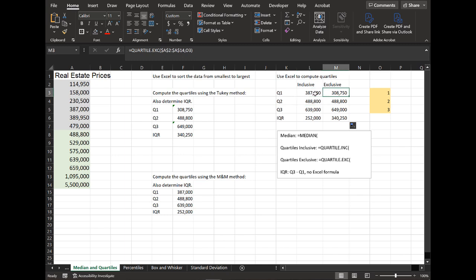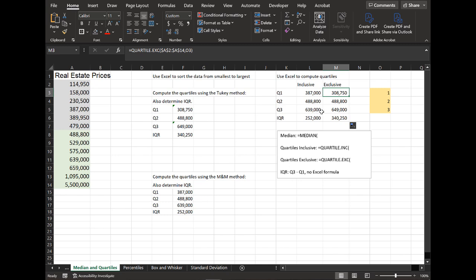So sometimes you're going to find that these numbers might not match what you calculated by hand. And that's okay. As you can see, there's not an agreed upon way to calculate quartiles. Even by hand, we have two different ways. It just depends on the book that you're using and what an author's preference is. And when you start getting into thousands of data points, you would never calculate quartiles by hand anyways.